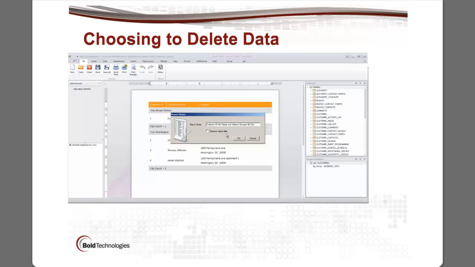If you are running this report internally and nobody outside your company will ever be able to run the report, you may leave the box blank. However, if you intend to share this report with another Manitou Central station, or if dealers will be accessing this report via BoldNet, it is essential that you mark the box to remove report data. If you don't mark this box, what may be confidential or proprietary customer information may be stored in the report. This data may be displayed without your knowledge by anyone to whom it is given.